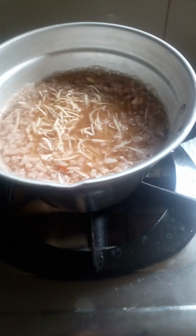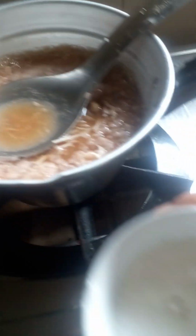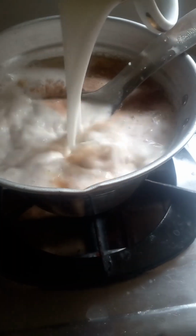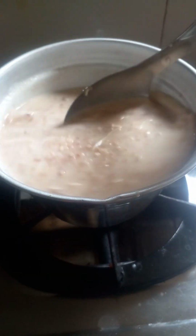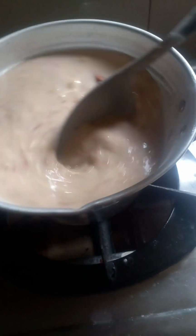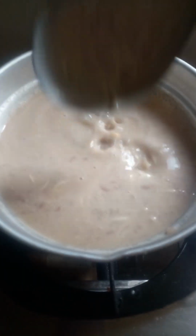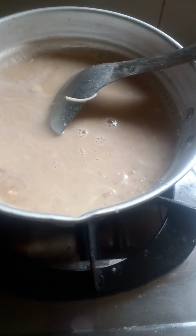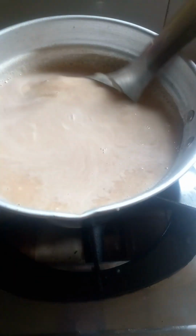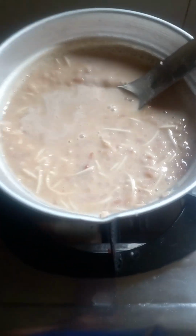Mix it well. Let it boil for 5 minutes time. While it's boiling, you have to mix the coconut milk. If you want, you can add more jaggery. It depends on your taste. But for me, I need a very mild sweetness. No need more sweet. So I'm adding I think 150 grams of jaggery. You will be getting more color if you add more jaggery.